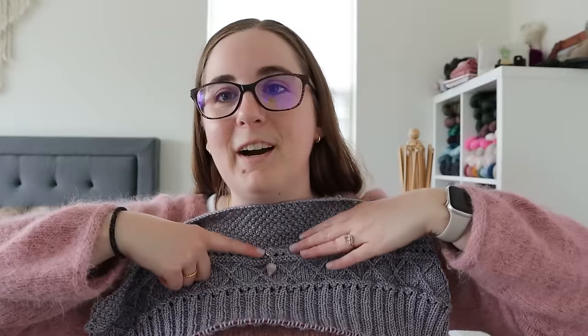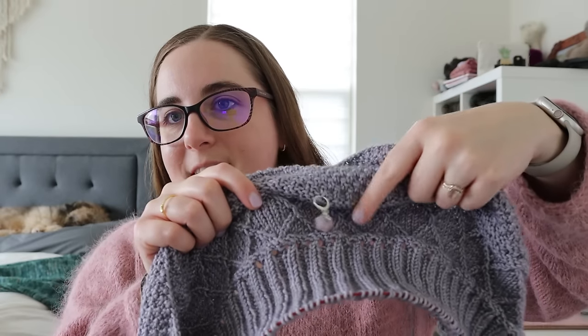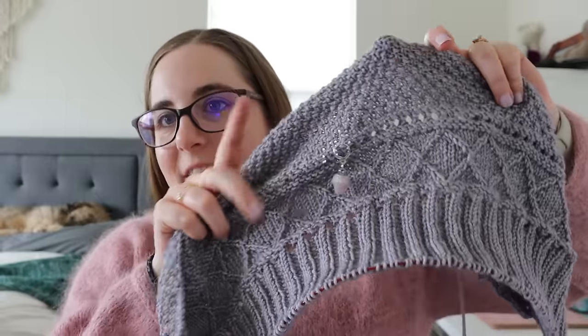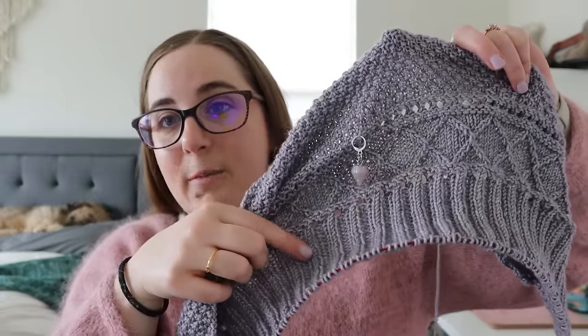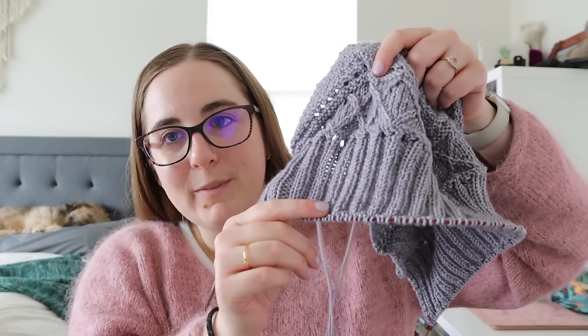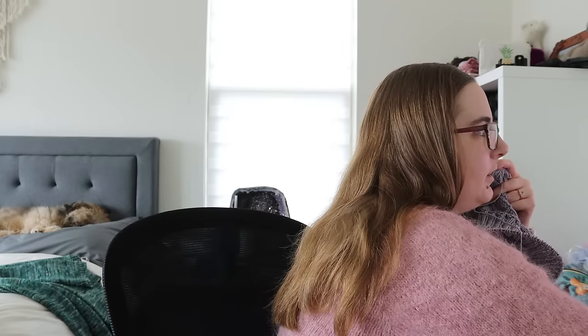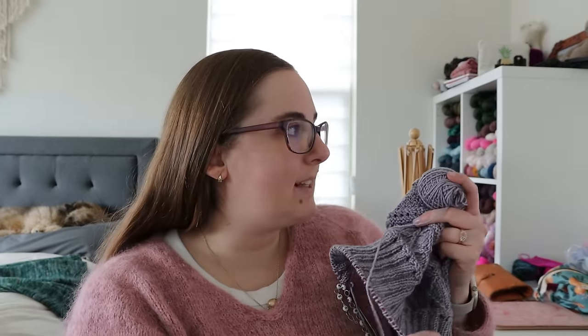But here's my progress keeper from last week. Look how much progress I've made. There's an eyelet row here with some purl bumps, the cross-hatching faux cable section, another eyelet row, and now I'm on the 2x2 rib section. According to my row counter, I only have 6 rows of this 2x2 rib section left. Let me tell you, I'm really close to being done with this section. After I finish these last six rows, there's one more eyelet round and a purl round. So I really have about 8 rows left on this back section. I'm really close.